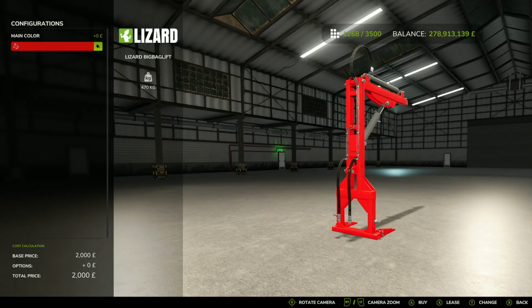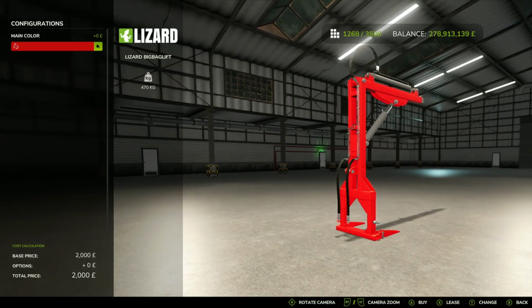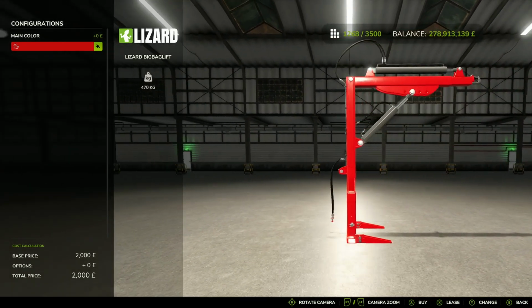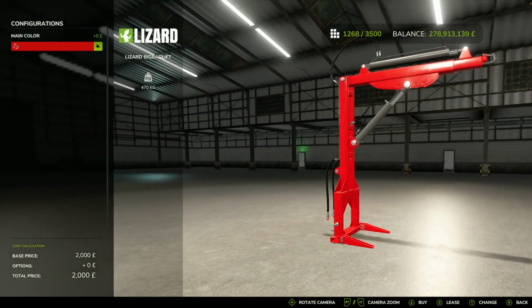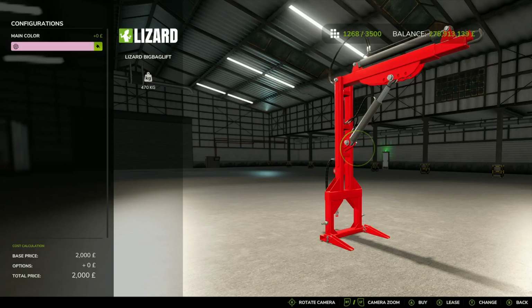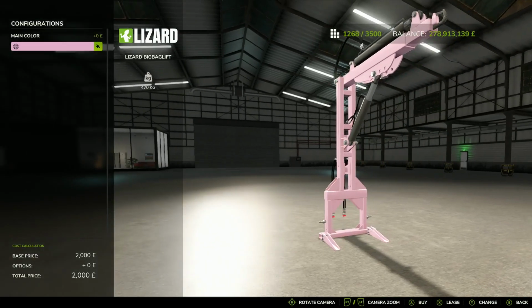And next up is the Lizard Bigbaglift. This is by Eid123, 3.01 megabyte on the download, and you're going to find it under miscellaneous. Now, if you ever move bags around, they can be a little bit tricky. So this is going to hook up to your 3-point and then obviously pick it up, no problem. It's going to cost you 2 grand. The only option is going to be to change the main colour. So do that. Changes all the framework.